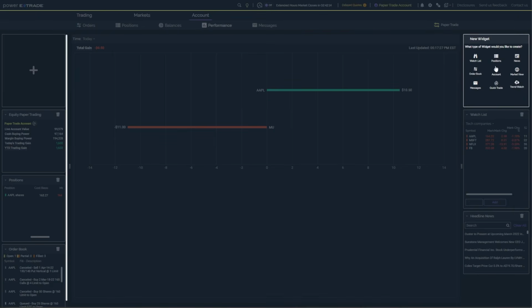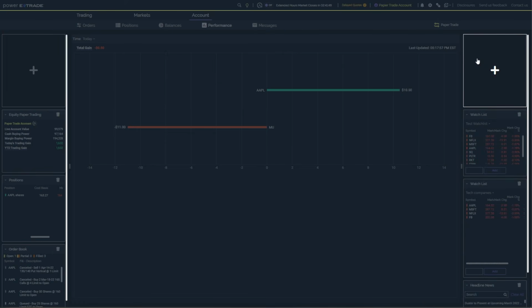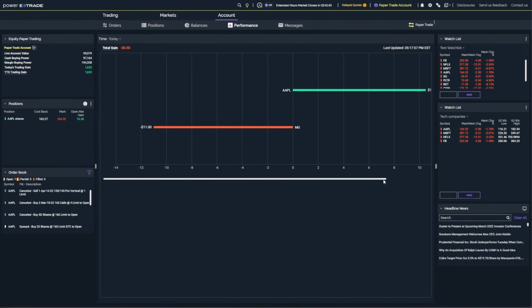And from there, you can see all of the different tabs that I could add, either a watch list, positions, news, market view, basically whatever it is that you like to see. In my case, let's say I just wanted to look at multiple different watch lists at the same time. Maybe I wanted to look at my tech company's watch list while also looking at my test watch list. So what I'm going to do is click on watch list here. And now that I'm happy with this, I'm just going to click anywhere outside of those to get rid of it. And now you can see I no longer have those big trade buttons on the right-hand side, but I do have an additional watch list.